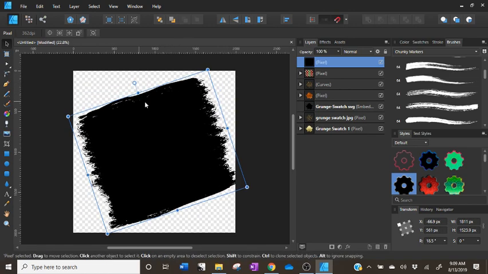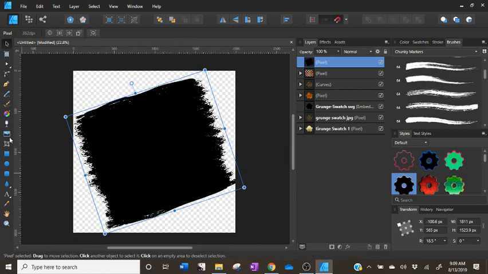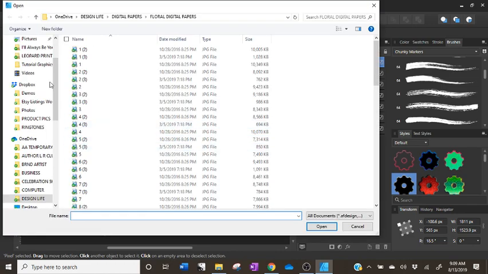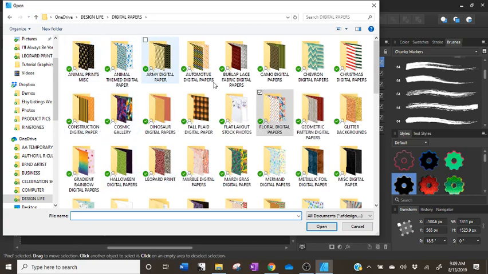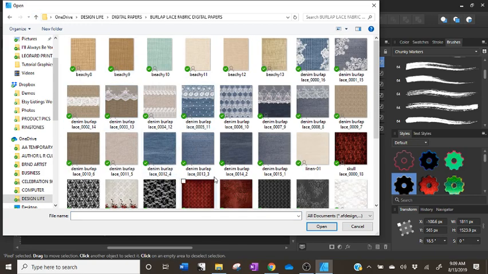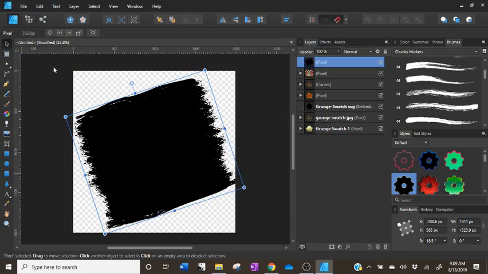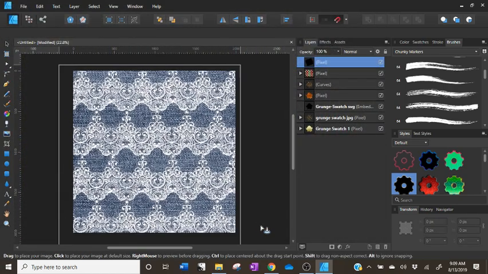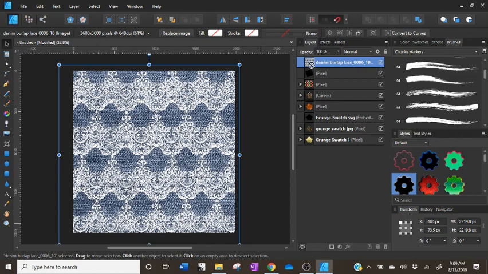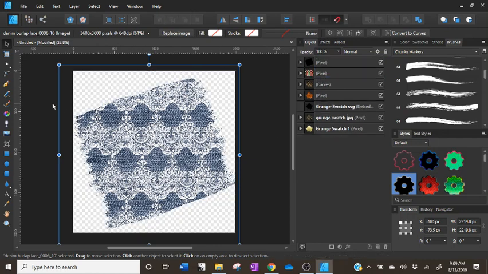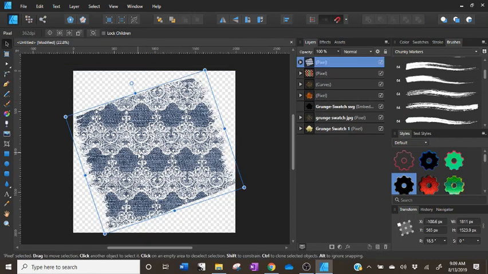And of course you can tilt it if that's the look you're going for in your design. Place image. Click on our place image tool. We've got some denim lace. And then once again, you click and drag under the pixel name and you have created a swatch.